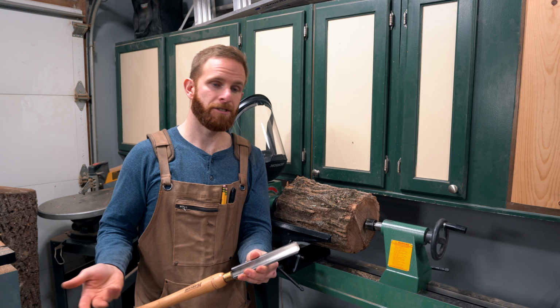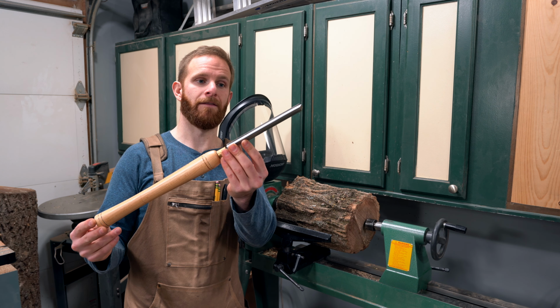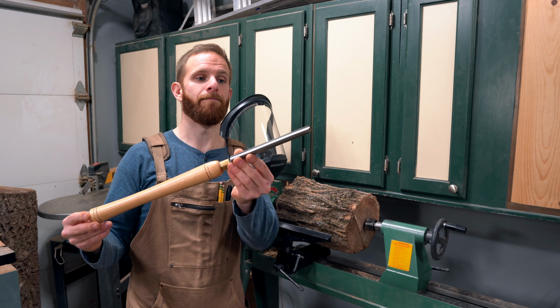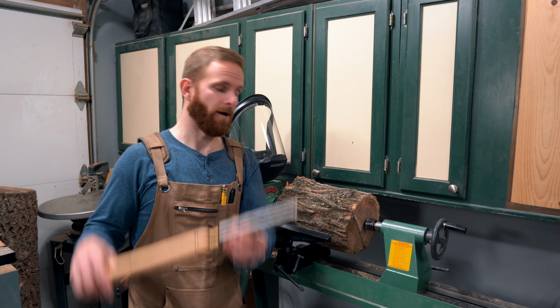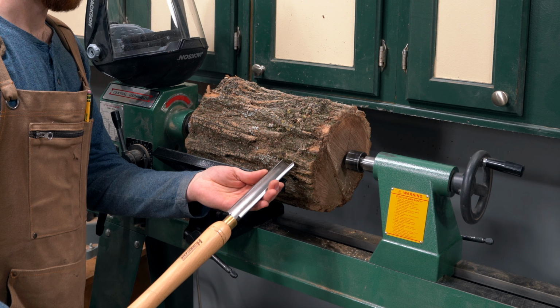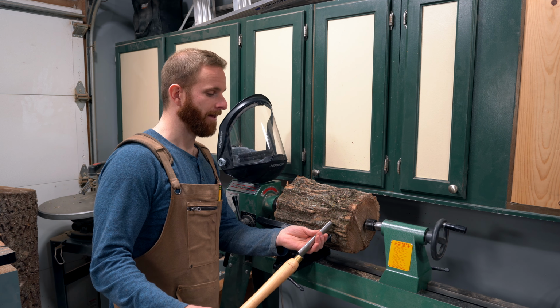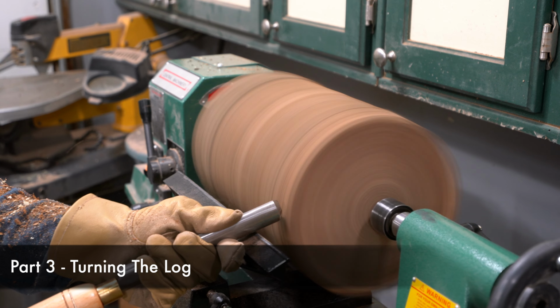The proper position is starting out at about a 45 degree angle and then going into about a 35. And you want to begin with it vertically angled as well. So on the tool rest, it's going to look like this. That's properly horizontally angled at about 45. And then we're going to rotate it vertically to an angle like that. That's going to expose a small percentage of the gouge to cut with.